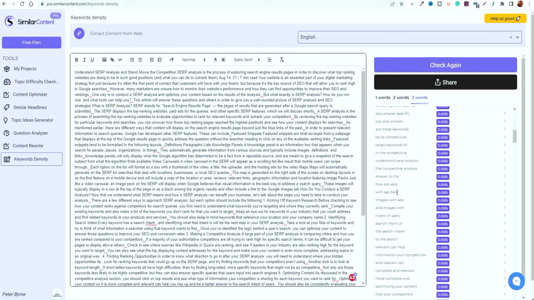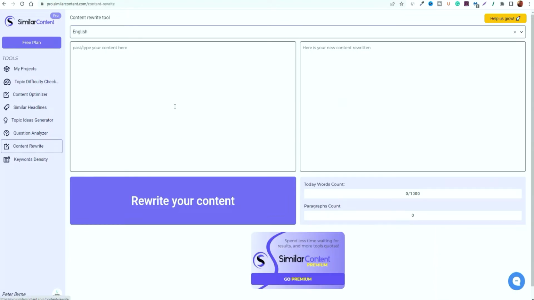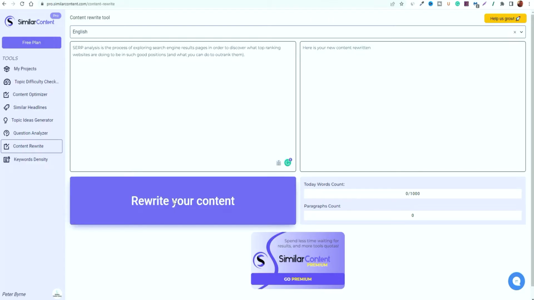As you can see here, you get a load of ideas, and you can literally take some of these and rewrite your own content and implement some of these ideas inside of your articles to give you a better chance to rank. You also do have access to your own rewriting feature, so you can add in your own content and paste it in here and it will rewrite the content for you. So if we just take a piece of this article from here and paste it in, and we can just rewrite the content, and as you can see, it has done that.